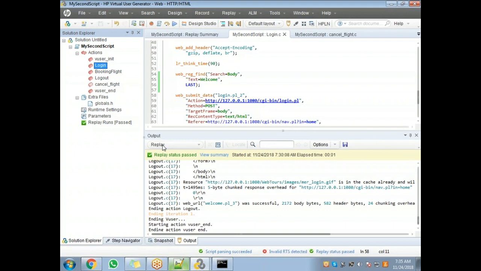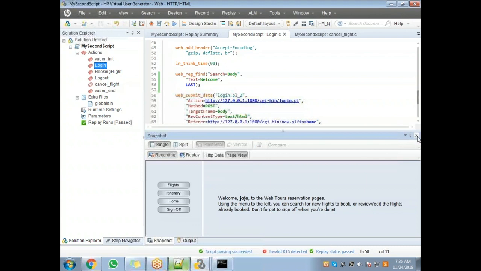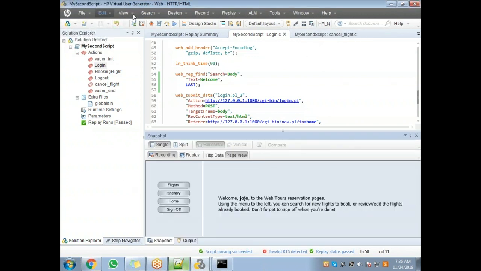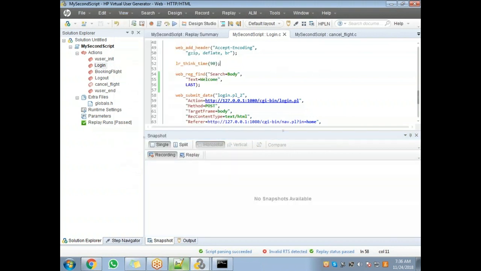First of all, the snapshot view is in this pane. If the snapshot view is not available at the bottom, where will you go to get it? This is a standard question a lot of people ask me: for you there is a snapshot view at the bottom, but for me it's not there, what happened to my system? You can get it from here, the Snapshot pane, or you can go to View and then click on Snapshot View.